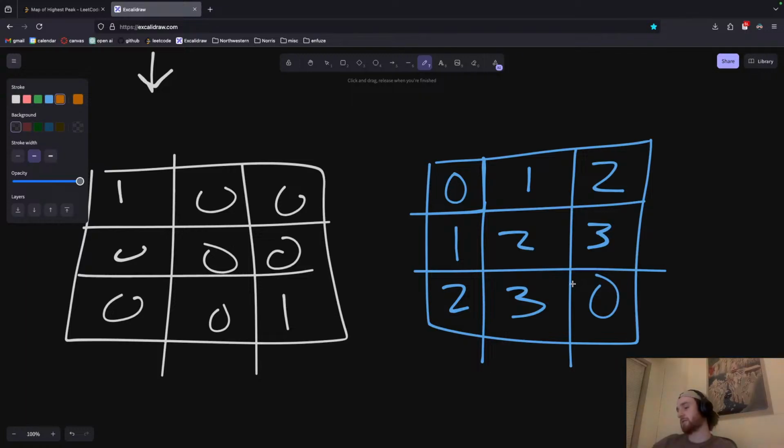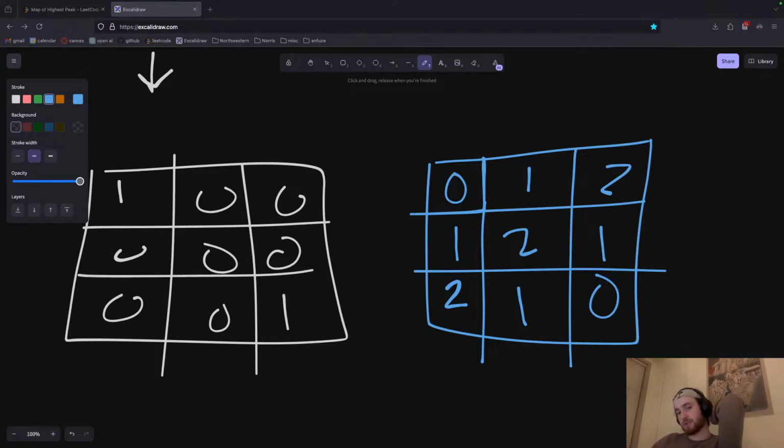No, this would come first. So these two would get added to the queue. Then this would get explored, and then these neighbors would get added to the queue. So do you just check if it's not 0 as well? Or maybe you initialize them to -1?